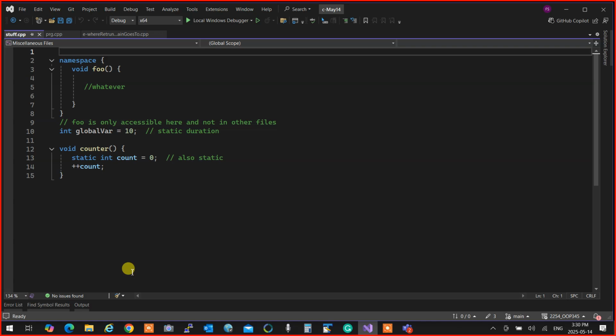We said if you create what we call in C a global variable, which is essentially a file scope variable, that is a static variable too, even if you don't mention static. It will exist for the lifetime of your application, but it's only visible to the file that it is created in. If you want to make it global, you have to extern it, okay? And that's that. That's what we talked about last time.